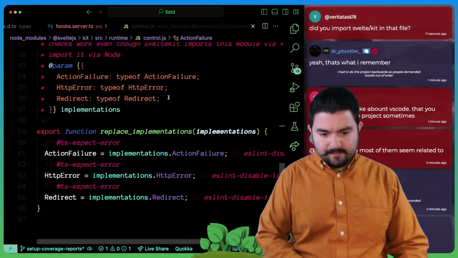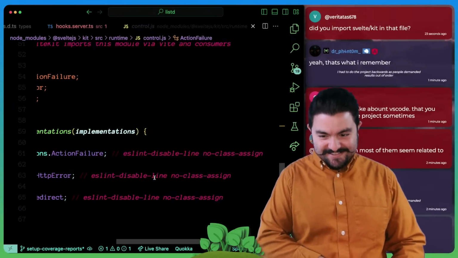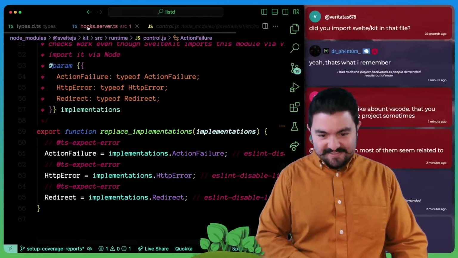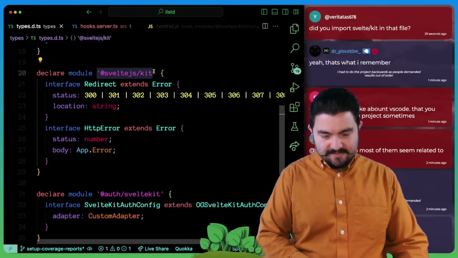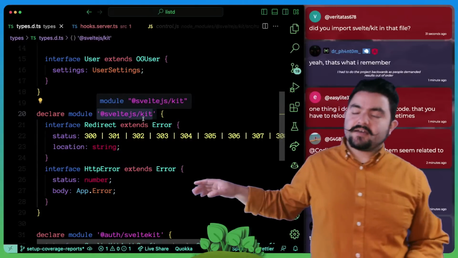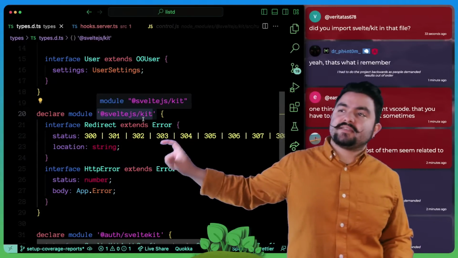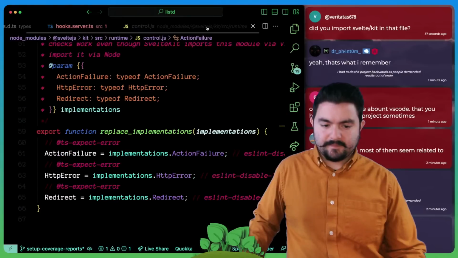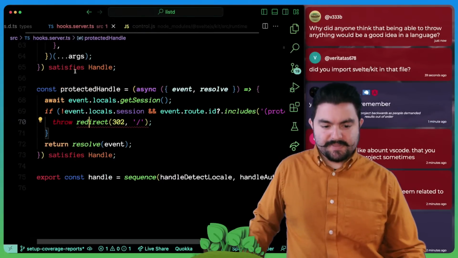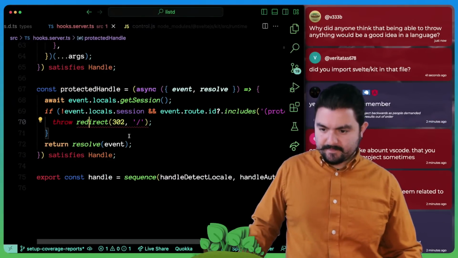So ultimately what we're doing is we're overriding the type inside of that module. We shouldn't have to do anything specific in here.